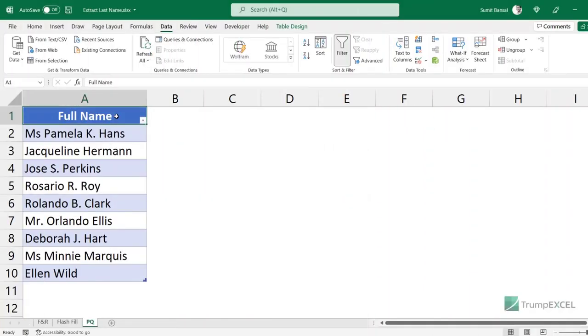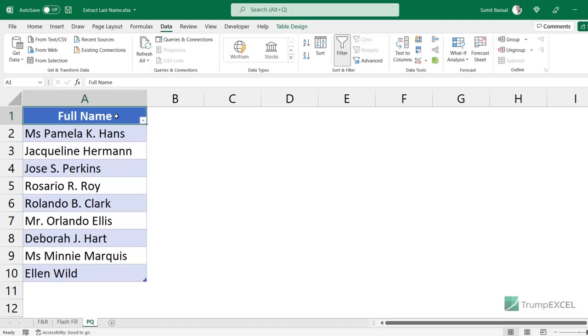And the last method that I want to show you is by using Power Query to extract the last name. Now, if you have to do this only once in a while, then you are better off using find and replace or Flash Fill. But if this is something that you need to do quite often as a part of your job, then you can use Power Query. What Power Query does is it creates a query where it takes the full name and gives you the output, which is the last name. And once this query is created, you do not need to do this over and over again.